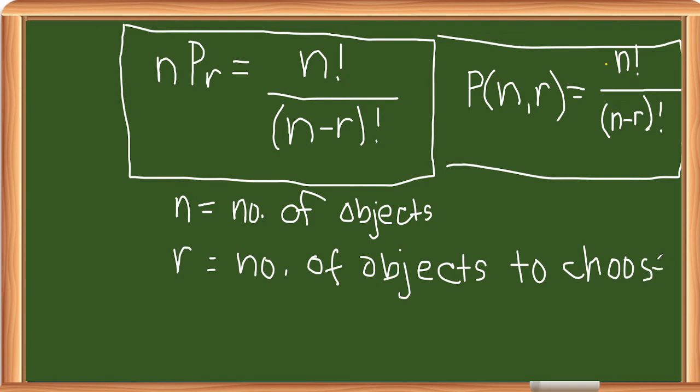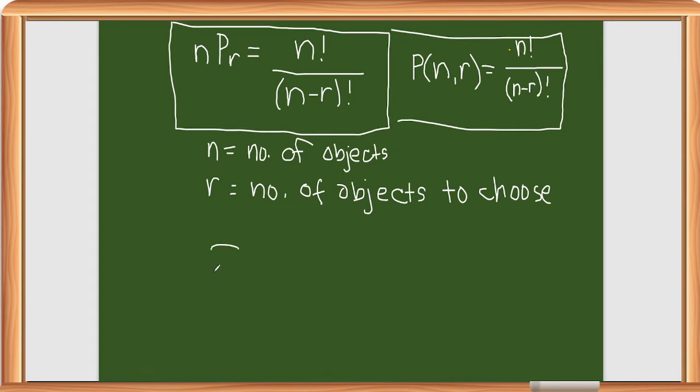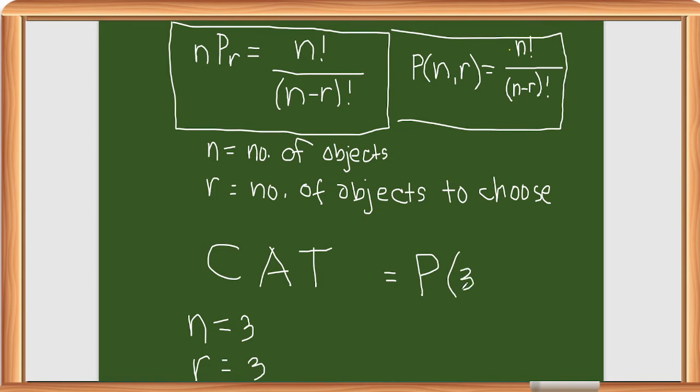Okay. Now, let's go back to yung unang-unang example ko, which is cat. Yung cat, your N is 3, kasi tatlong letter siya. And then your R, ilan ba ang pipiliin mo? Kasi ilang ways ma-arrange to. So that means tatlo pa rin yung pipiliin mo. Tatlong object pa rin. So therefore, yung P mo would be your N is 3 and your R is 3.